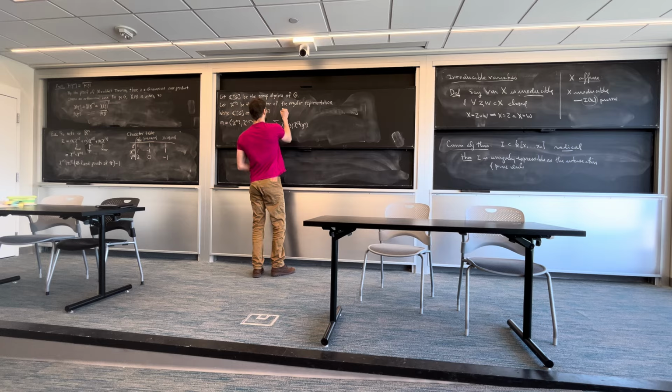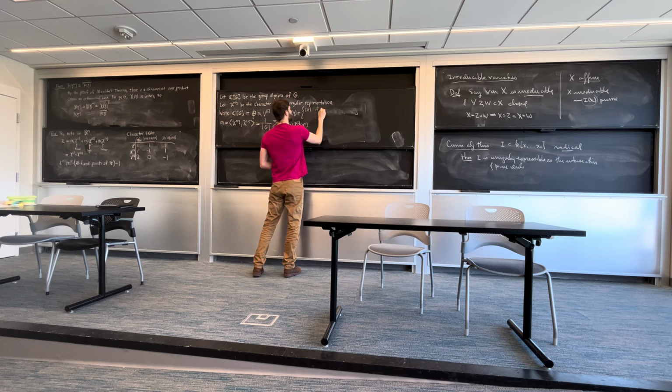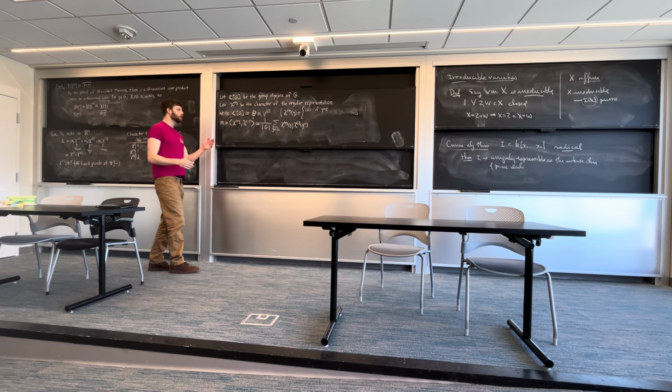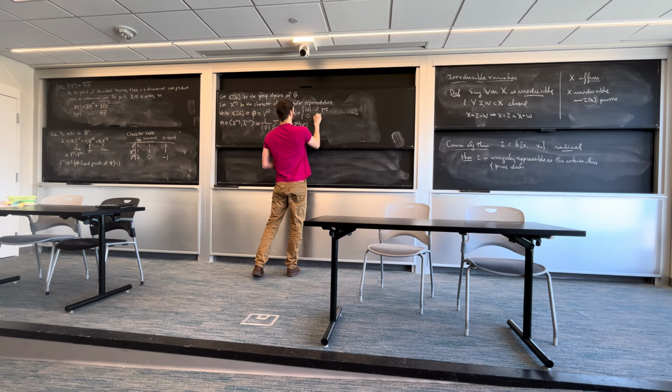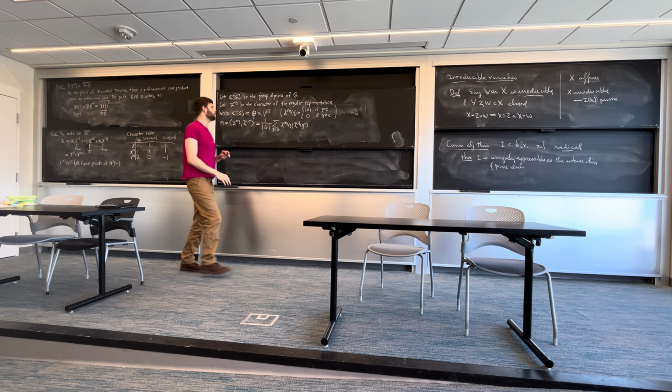So I'll just remind you here, chi reg of an element g is, well, if g is the identity, it's just the size of the group, because everything's fixed by multiplying by the identity. But if g is not the identity, then nothing gets fixed when you multiply by g. So then you get 0. Okay? This is something we stated before.